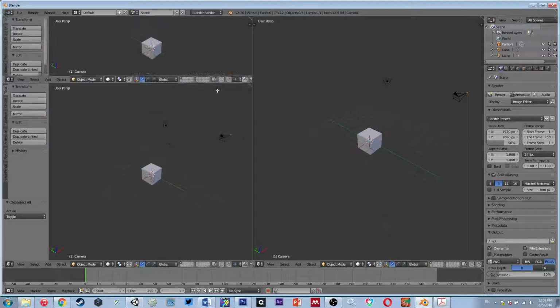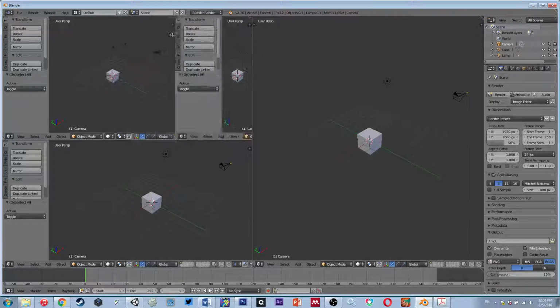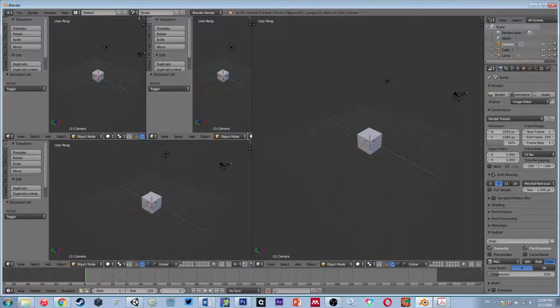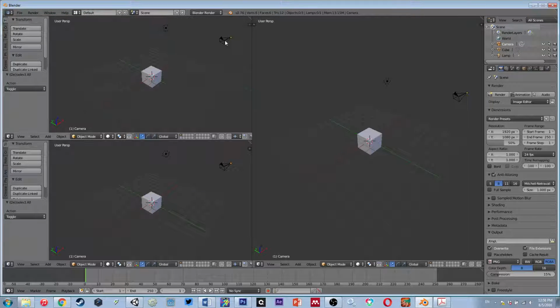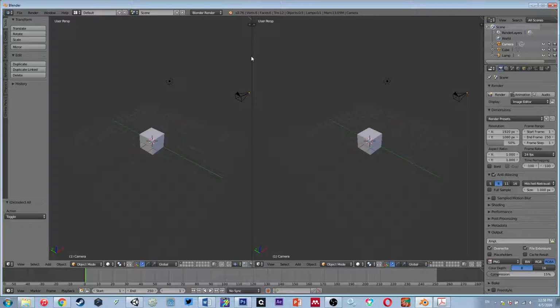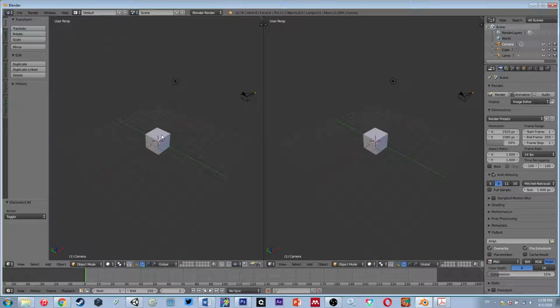If you do end up getting yourself into a situation where you have a bunch of this junk, which a lot of people do when they're getting used to this, not a big deal. Go back into the upper right hand corner of one of your editor windows that you've made, hold down the left mouse button, and then move your mouse into a nearby viewport, and you'll see it go dark and get this arrow in it. Release it and it'll merge the two. So if you do end up getting yourself into trouble, that's how to fix it.